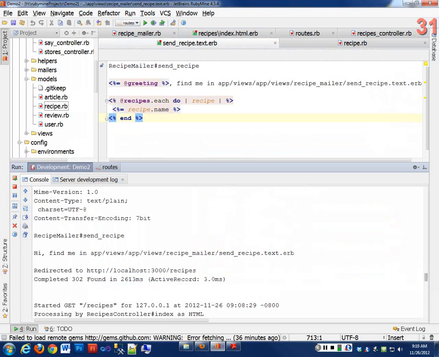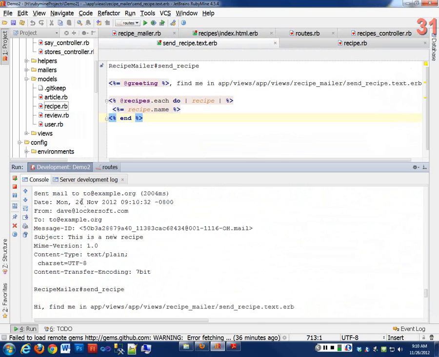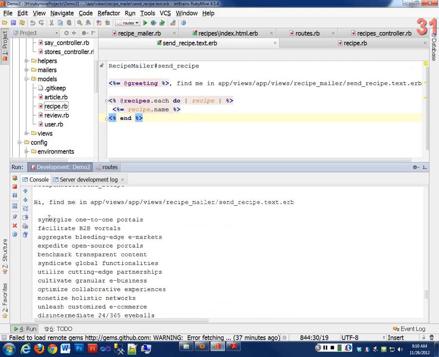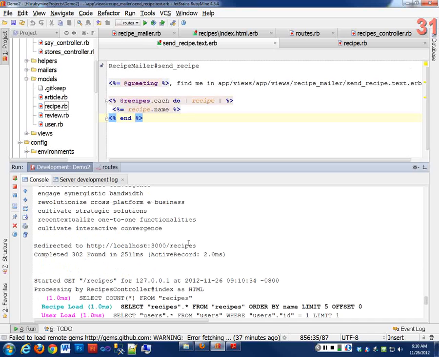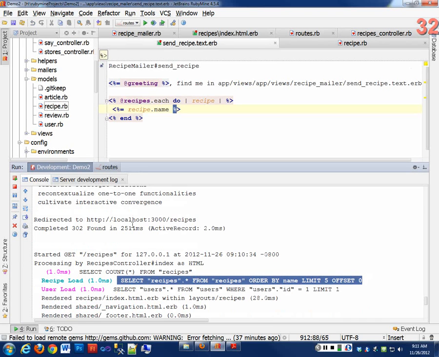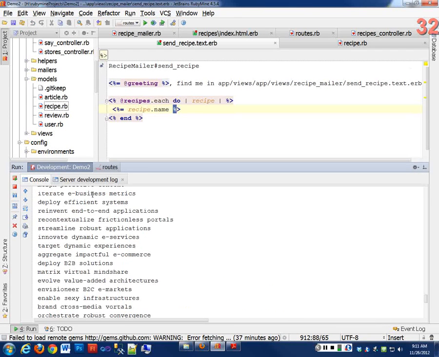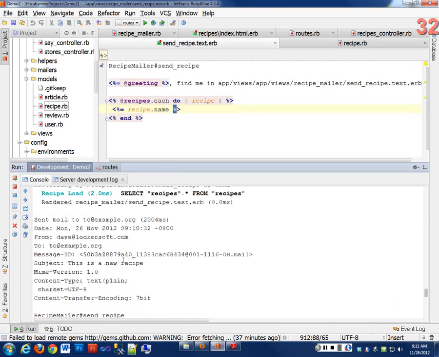I should have this long email. All right, there we go. So here's the same email sent, from, subject is new recipe, and then here's the loop where it's printing out the title or the name of all of my recipes. So that shows you how I can get at any of my models that I have in my database and select pieces out of that. It did the select for me to get the data from the database. It then let me loop through them. And isn't that cool? That's sweet stuff.